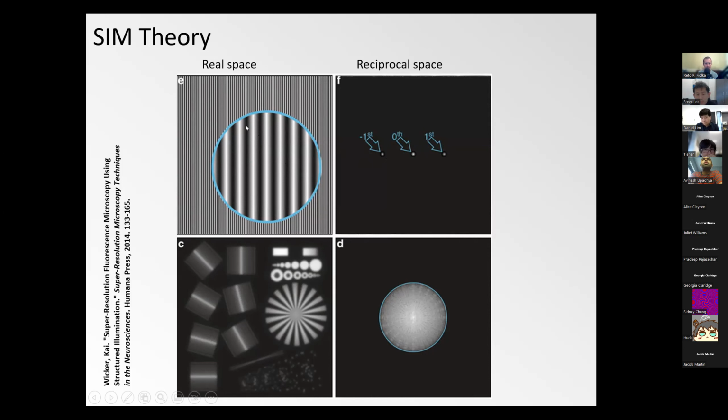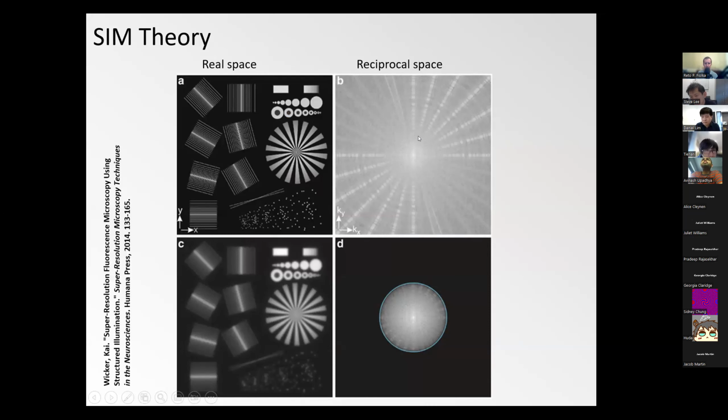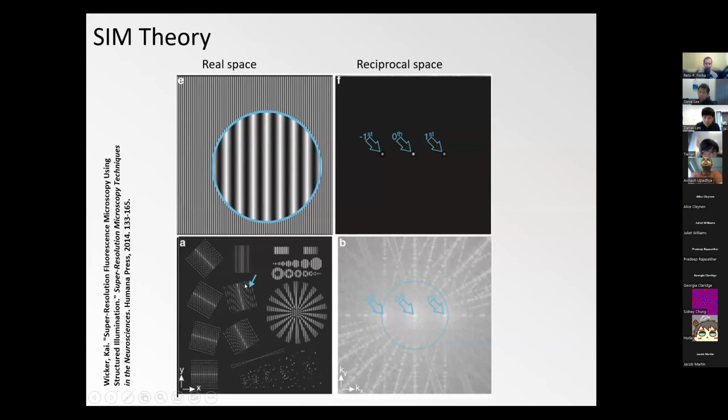If we illuminate the sample with that pattern, then the emission function actually gets modified. You start to see some of these Moire fringes, or patterning of the sample. Here you see some of the coarser structures that we have seen in the example before. Interestingly, if you take the Fourier transform, you can see it's a bit of a mixture of information. Before, the Fourier transform had these radial spokes coming out of the origin. Now that in real space it has been multiplied by this sine pattern, you can see there are some spokes that have been displaced, and also this central dot has been displaced.